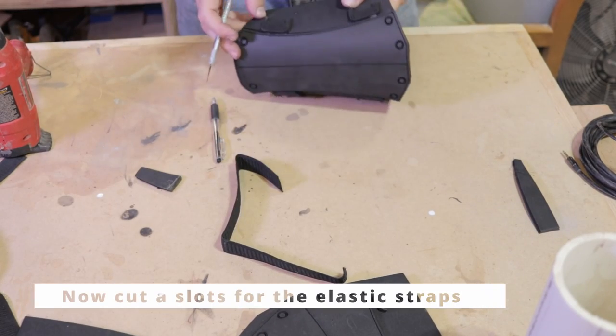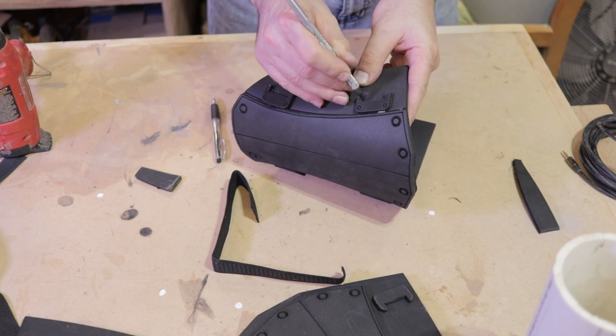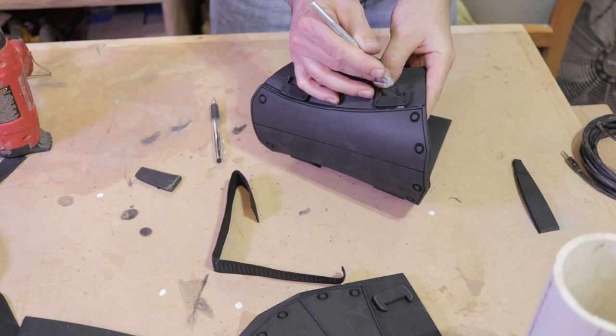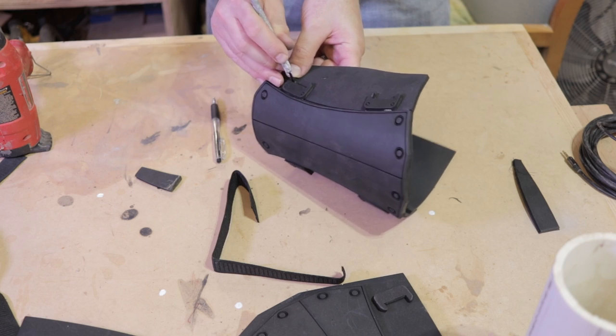Take out a razor blade and cut right in there, right underneath where that detail is. Do the same thing in all four of them.